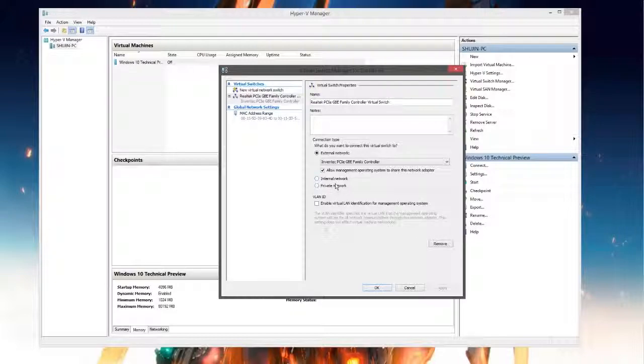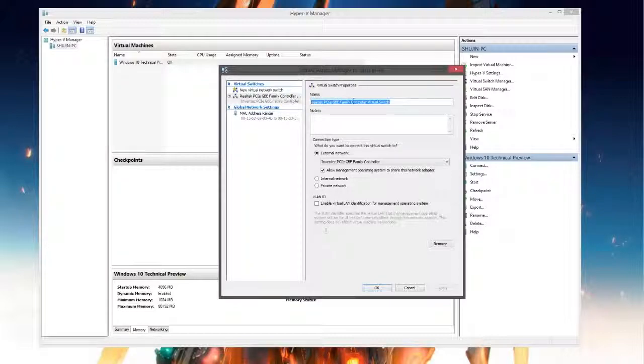As you can tell, I talked about internal and private. Also down here we have VLANs. So say if you need to make sure you have a VLAN tag, and this is definitely for business networks or schools or a bigger network. You might need to set up virtual tagging to this. You can also do this to this virtual switch.